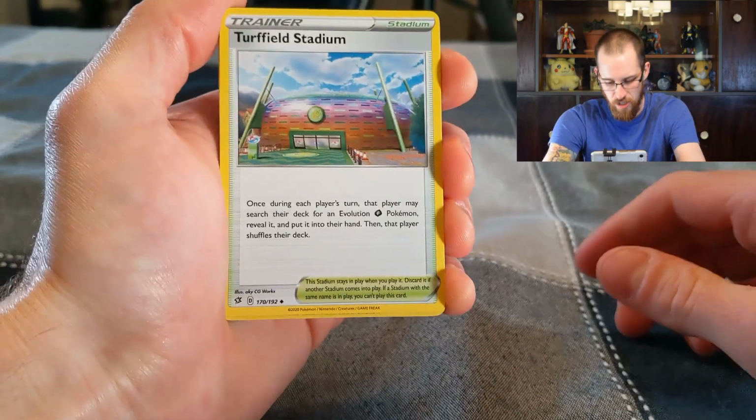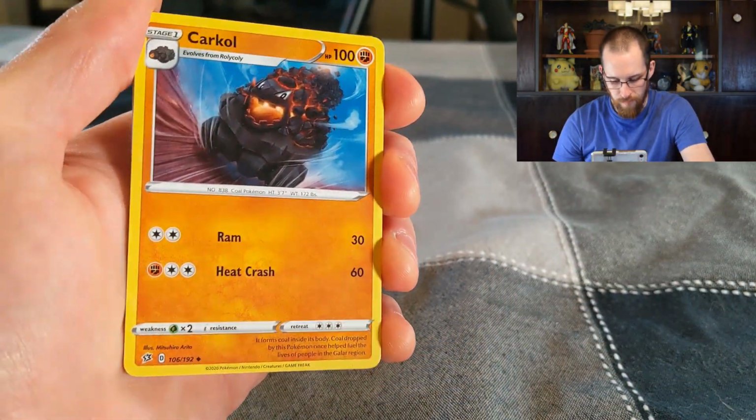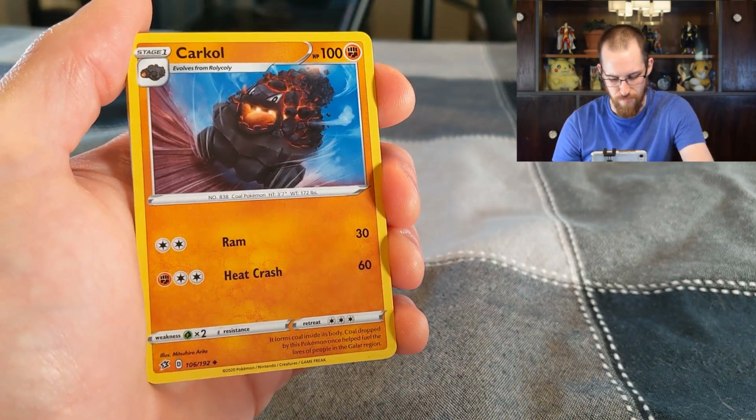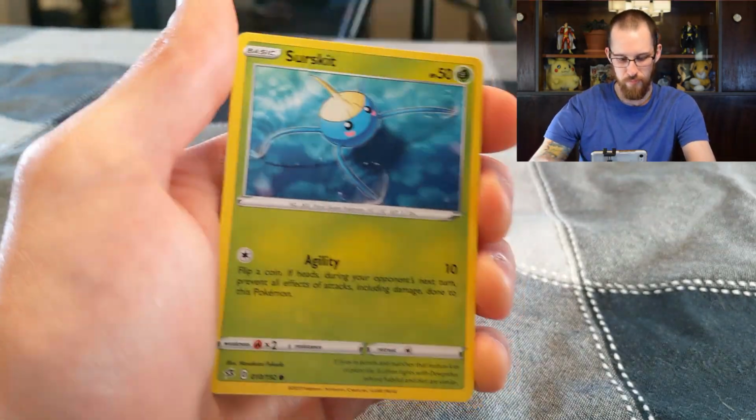Leaf energy, grass energy, take your pick. Turfield Stadium. Carkol! What a weird one. It's got wheels. Is it genuinely made of metal? What a strange Pokemon. Hatterene.